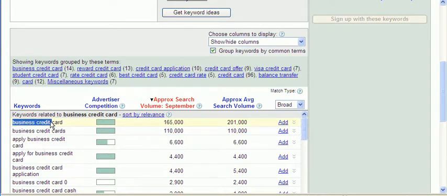So here, business credit card, according to Google, 165,000 searches last month. I know a lot of you are thinking, well, they're not issuing credit. Well, I have a credit card site, and I can say that's not true. I see credit being issued on a daily basis. So I'll be in there focusing on business and credit card, or business credit card, really digging in and finding those green money lines.